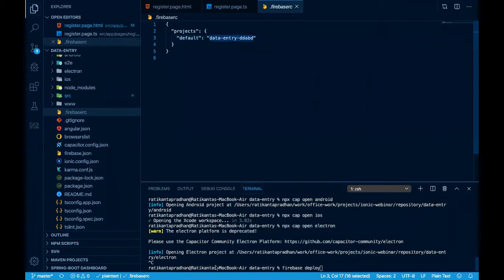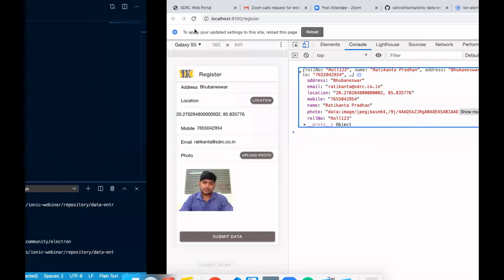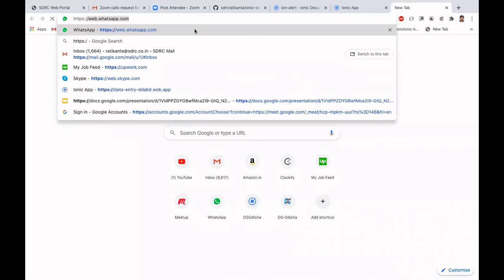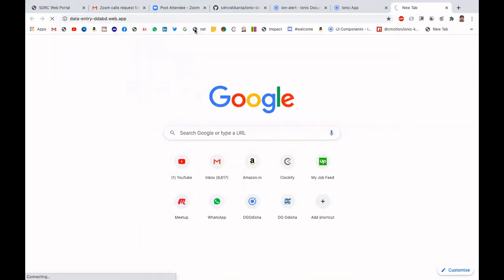Let's go to the browser. You can see https:// web.app. This is deployed in Firebase. You all can access this application. Let me put it in the chat box. You can access that in a mobile application or browser. It is deployed in Firebase. The application is not on yet.